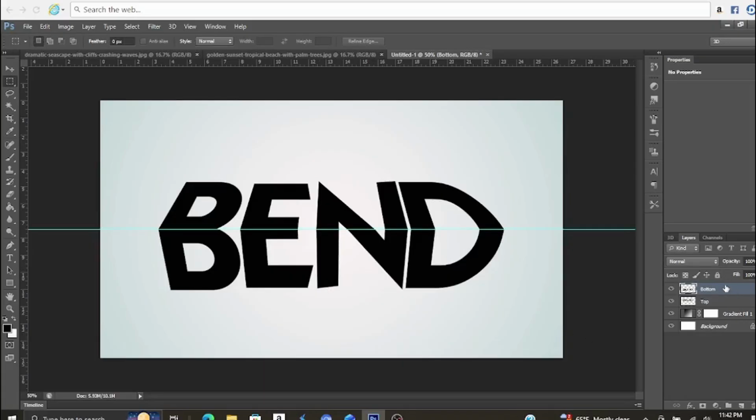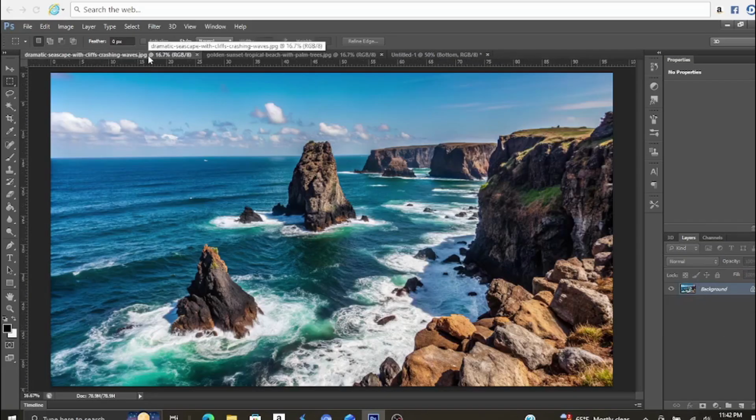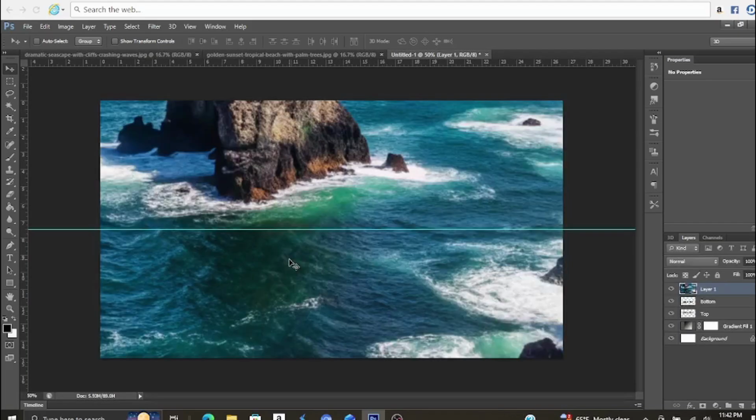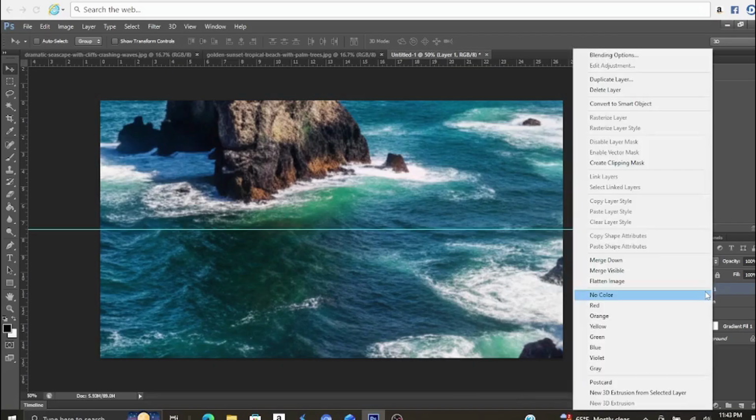Select the bottom layer, then drop your image onto the document. Select the Move tool, now right click on the image layer, then select Create Clipping Mask.